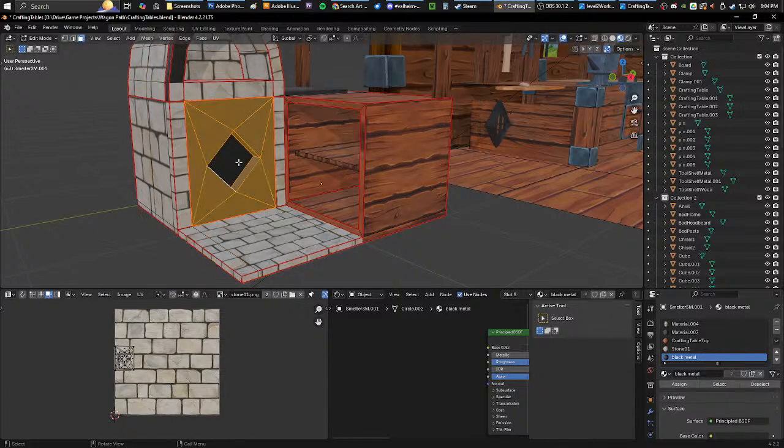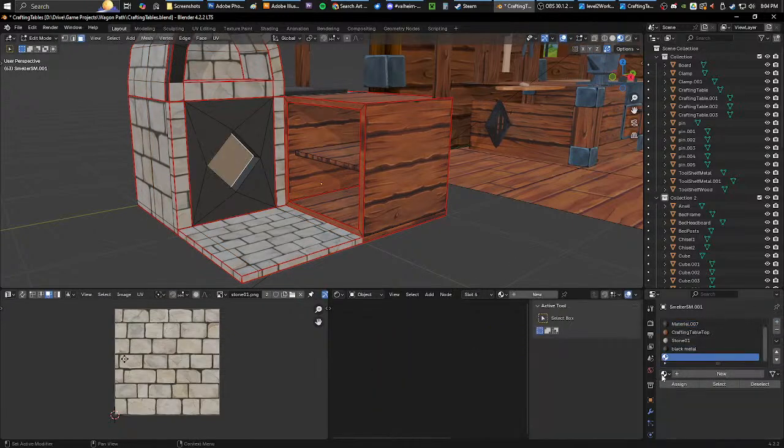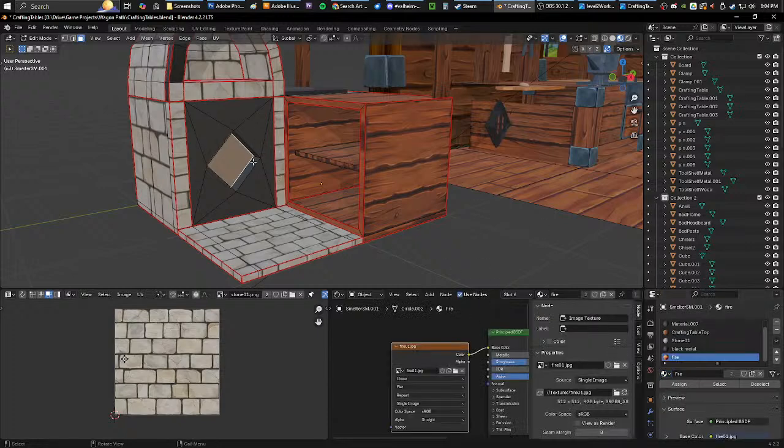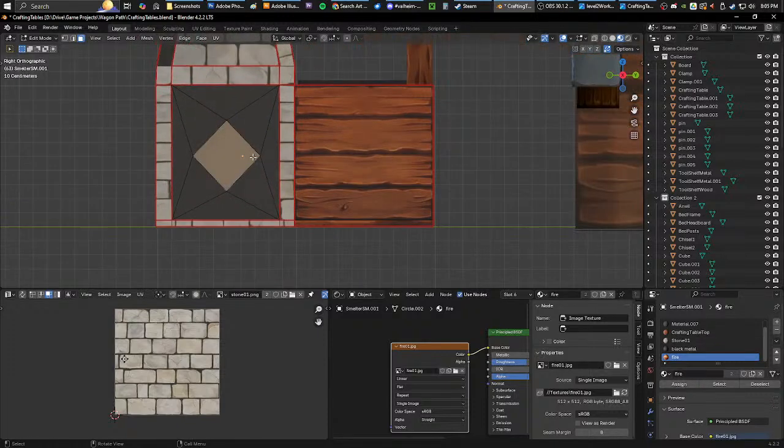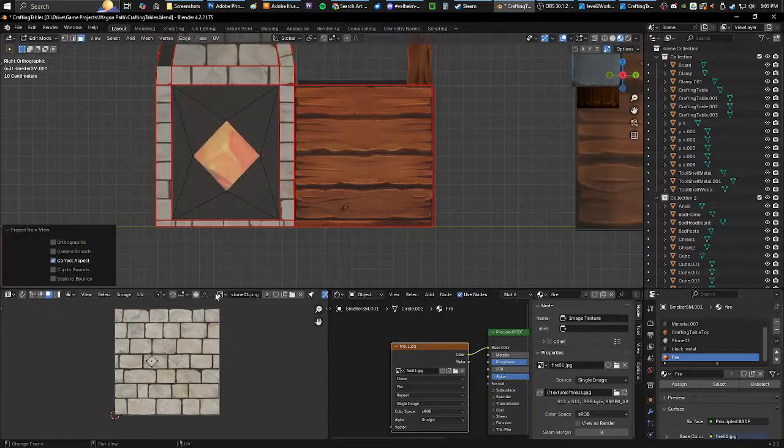And then this picture back here in the back is going to be the fire. So we'll make a new material for that. And I think I already have fire here. And then assign. And then project from view, and then we'll set that to the fire texture.